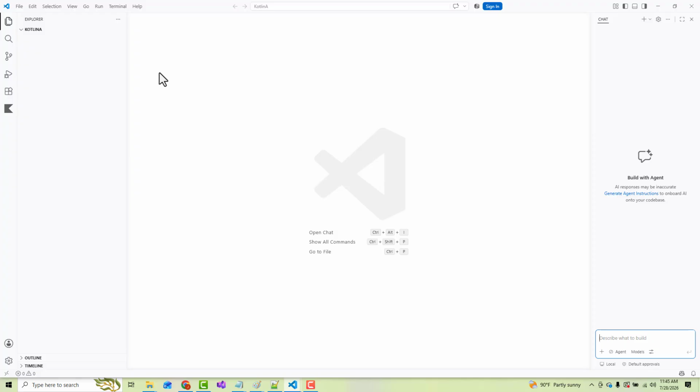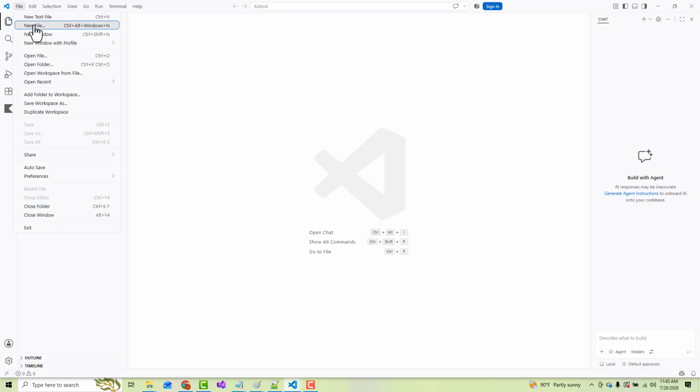So this opens Visual Studio, and the folder that we just created, Kotlin A, is our workspace. Now, the Kotlin extension does work best when it has a folder and or workspace open, not just some file that's hanging around. So I'm going to come in here and create a new file. So file, new file.